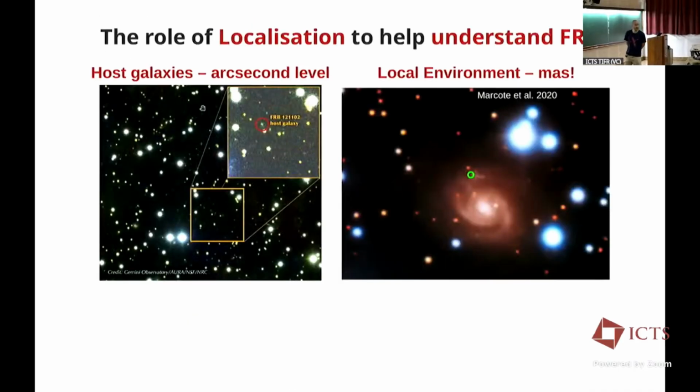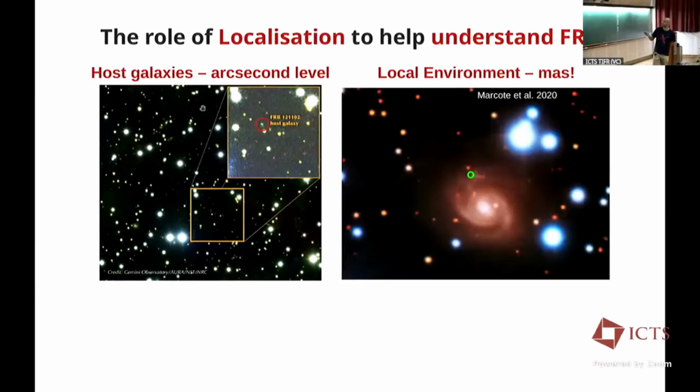Now, for FRBs, this is important and in particular very interesting, because to understand what FRBs are, there is of course the question of what host galaxies there are. And for host galaxy association, arcsecond level is definitely good enough. Then you can do the statistics. Are we in ellipticals? Are we in spirals? What sort of galaxies are we in? But that only tells you the galaxy. It doesn't tell you what's happening in the local environment of the FRB.